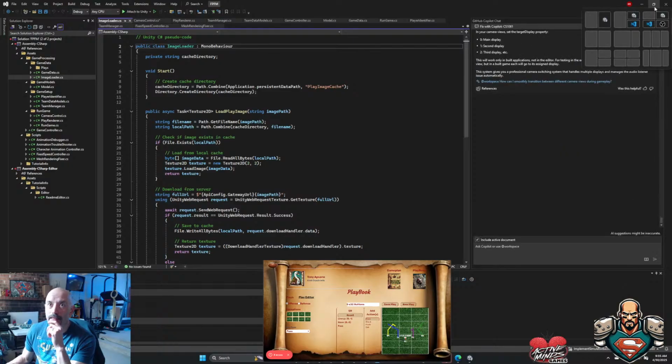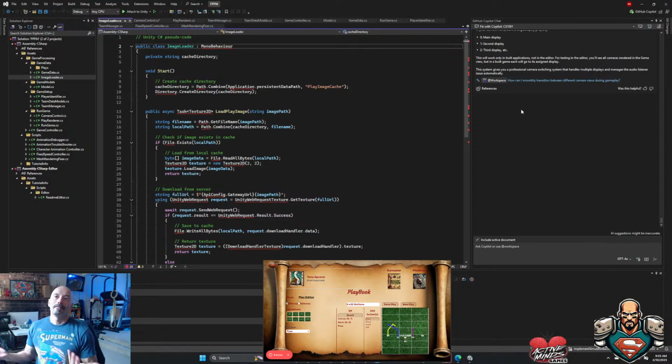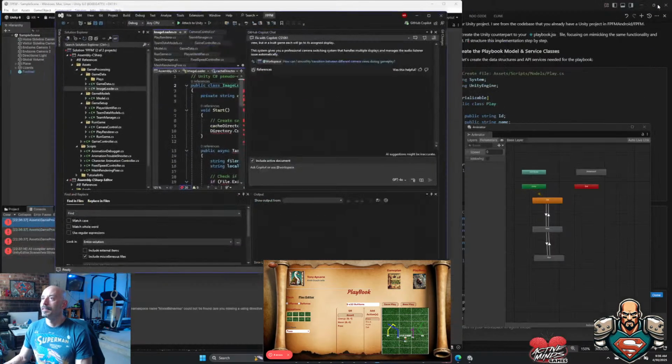I'll load everything up here. I'm going to try to fix the compile issues before I continue onward, because we got to start with a compiling app. It's always better. Now this is dangerous because since my playbook's not 100%, I might be giving myself some, yeah. I'm starting to second guess doing this.